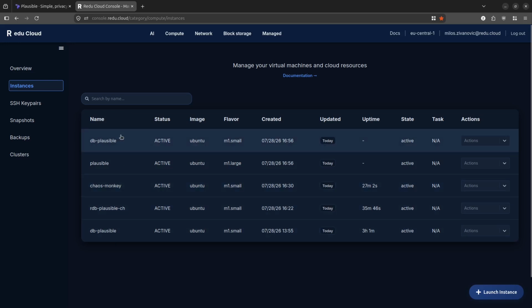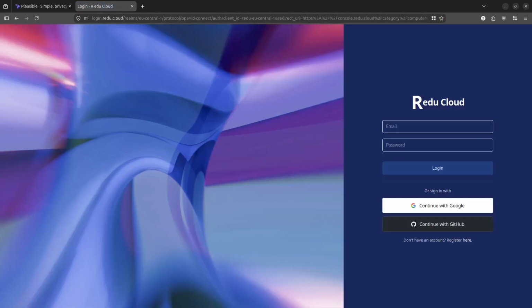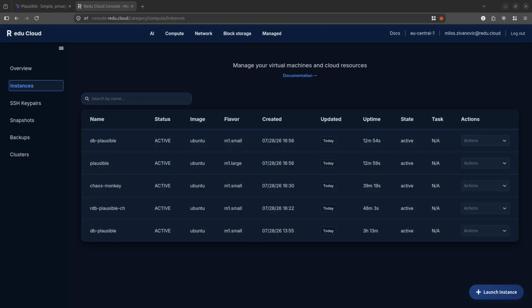However, it did make a mistake. It duplicated my VM, so it created a new VM here. Why? Because Guardrail stopped it for mutating the DB password on the production database, which is fine. This is intended to work that way, but in this case I do need to clean up the old database.